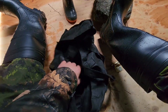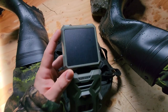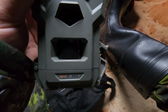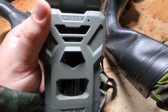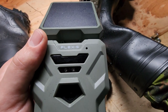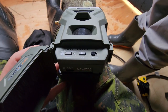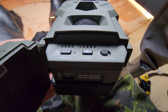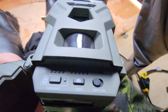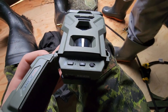So we're gonna take a look at the Spypoint Flex-S camera. Up there we have a solar panel that charges the internal battery. Here you have the motion sensor, the camera, and numerous infrared LEDs. Press right here and you open all the control buttons. You have a format button. First thing you do when you install a micro SD card is format it. Even if the card is new, you need to format it.